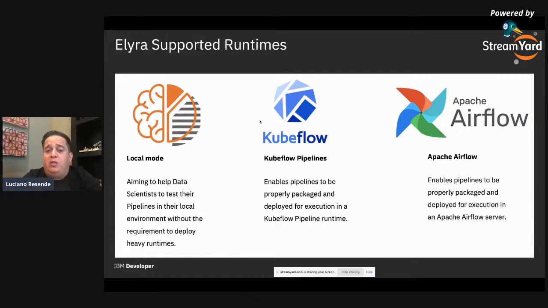So that gives a lot more flexibility for the data scientists, a sort of no-code experience where you build with the notebooks and Python scripts that you have there, and then select which runtime you want to execute on, and you just get that without knowing anything about that runtime, to a certain extent.